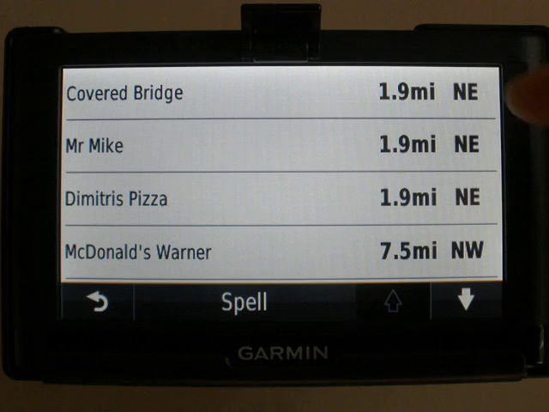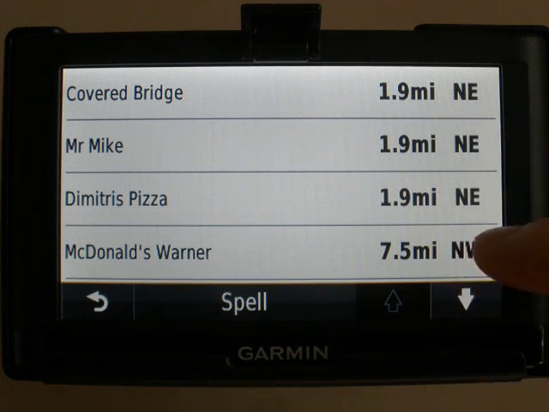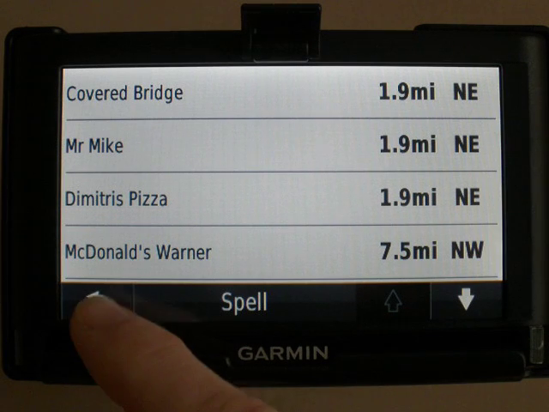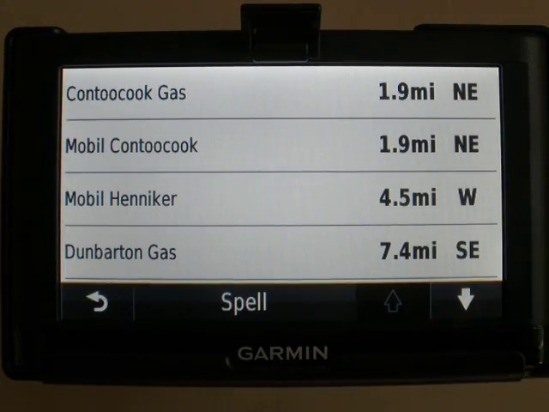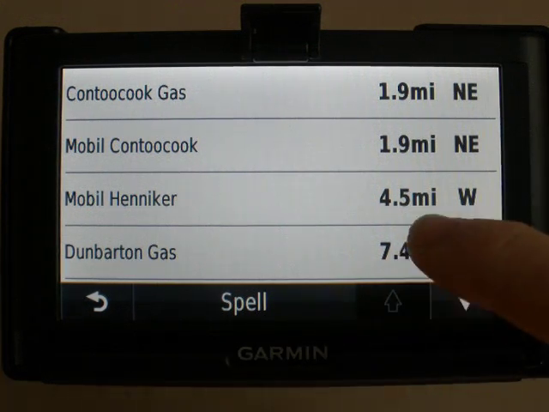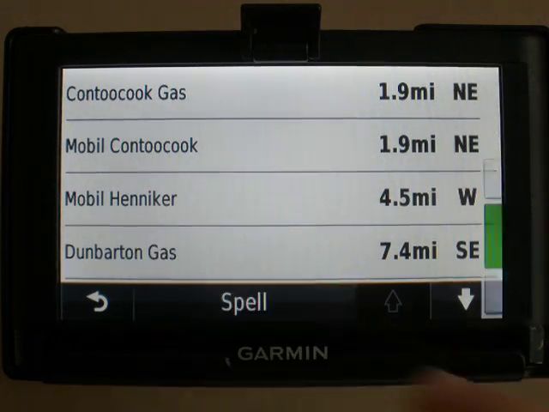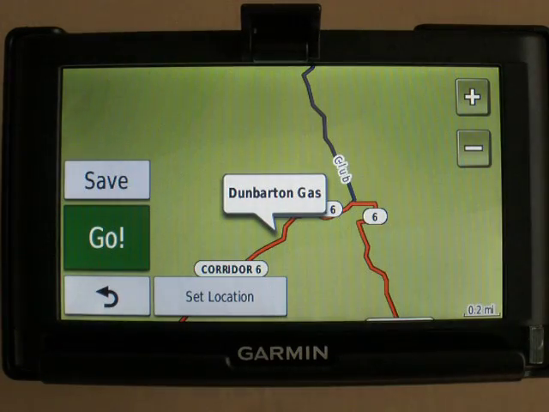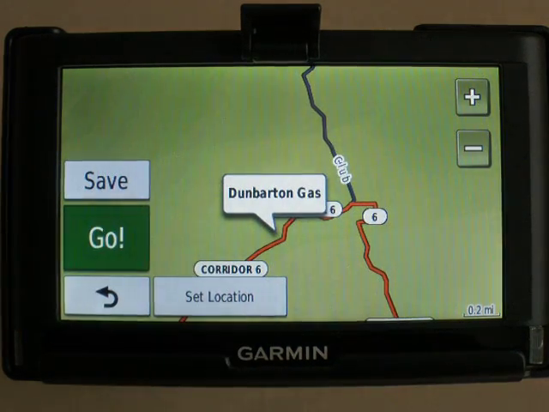All the food is listed in order of closest distance. Likewise with fuel, you'll get all the local trail accessible fuel stations, and we can select one of these. We'll go to this one that's farther away. And we can say that we want to go to that gas station.